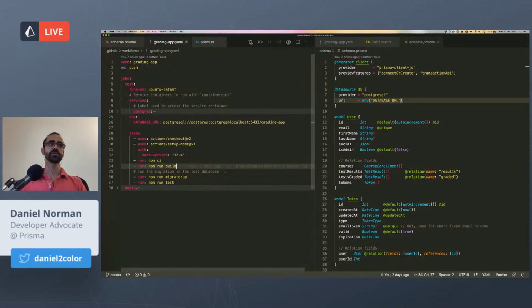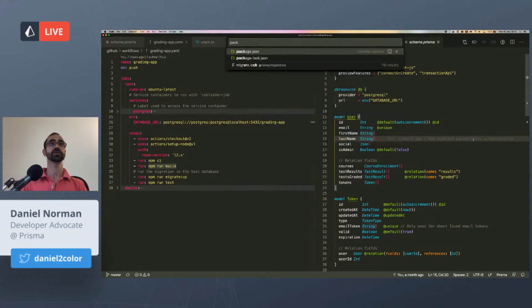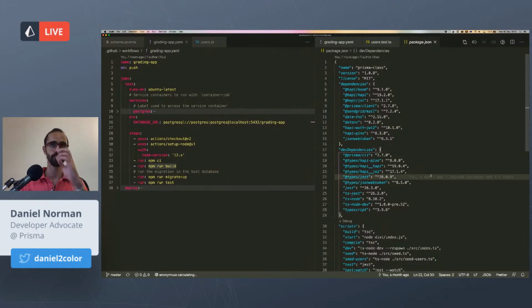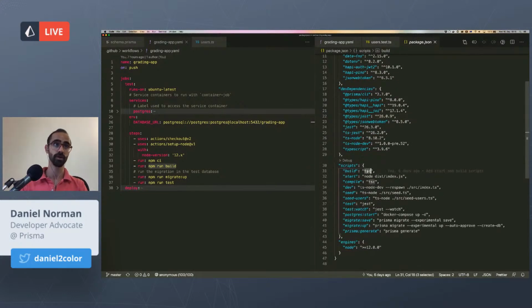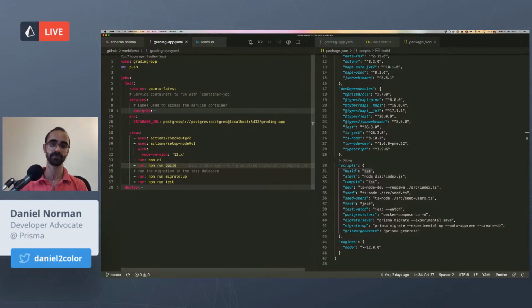And then we start actually running the scripts that we've defined in the package.json. So the first one is npm run build, which runs the TypeScript compiler. And this is really useful because before we even start running migrations and running these integration tests, we want to be sure that we haven't misused any of the types. And so the easier bugs to catch are usually the better ones to run first.